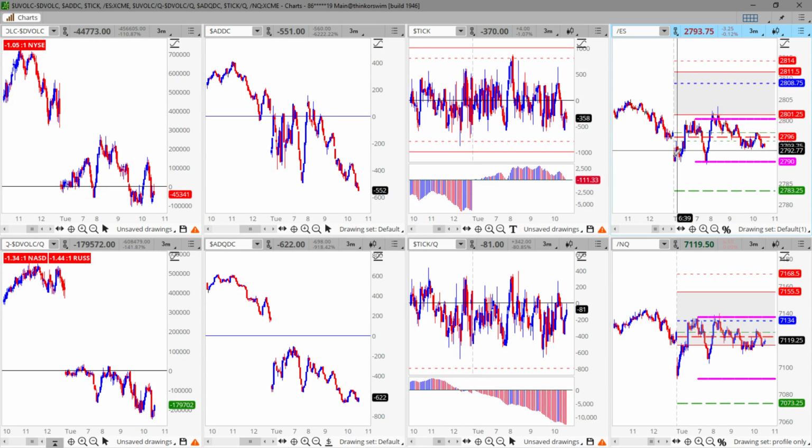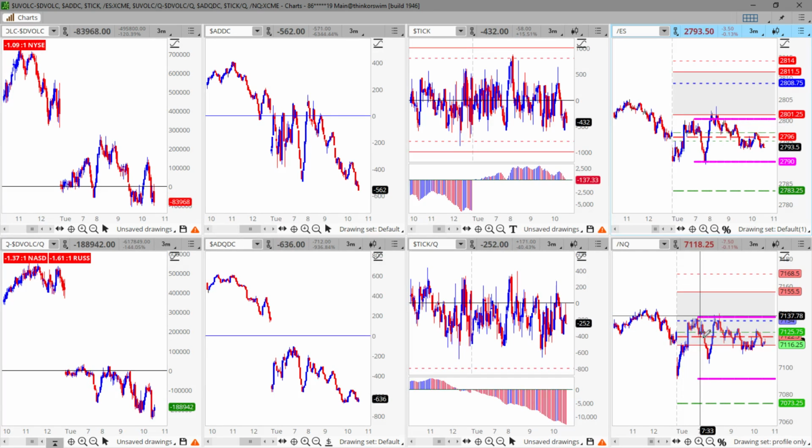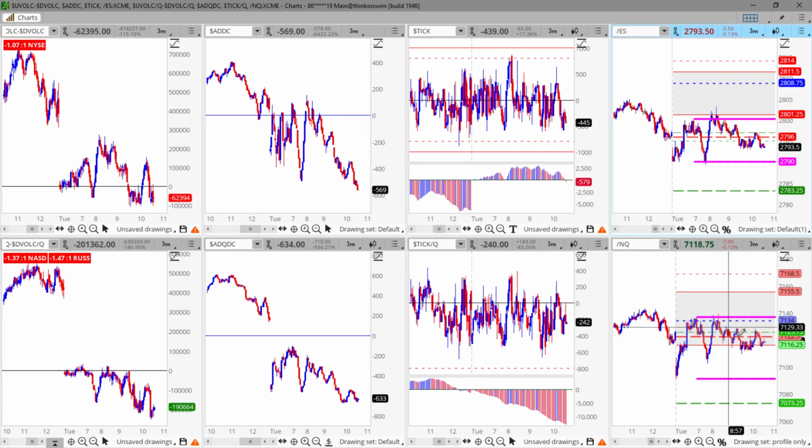Looking at the ES, it opened out of range and moved up to the overnight high, took out the overnight high, came down, put in the IB low, went back up, took out the IB high, and right now it's basically chopping around right below the overnight high and inside the IB range. On the NQ, it also opened out of range and drove up to the overnight high, took out the overnight high, put in the IB high, then came down and dipped back below yesterday's value area. It has been chopping around in the lower half of yesterday's value area, and it is just sitting right above the value area low. So that is a quick recap of the market internals.